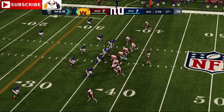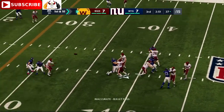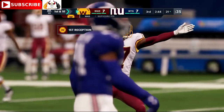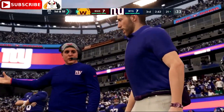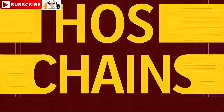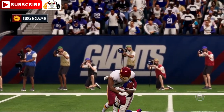Line of scrimmage, the 37 on 1st and 10. Operating from the gun, Haskins. And he's going to get this down near the 20-yard line. Another nice gain, 16 yards there, and a first down again. How about a guy proving his worth in different ways? Had a big play in the run game the play before. This time, they go right back to him in the passing game, and he comes through with yet another big play. That's why you work out so hard in the offseason, so you can stay on the field and accumulate big plays.